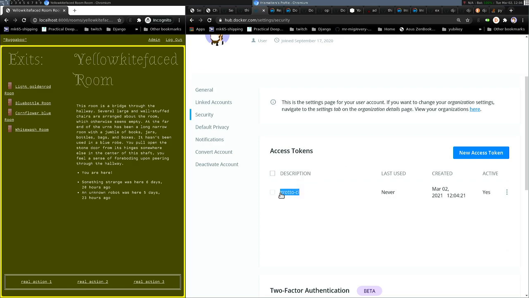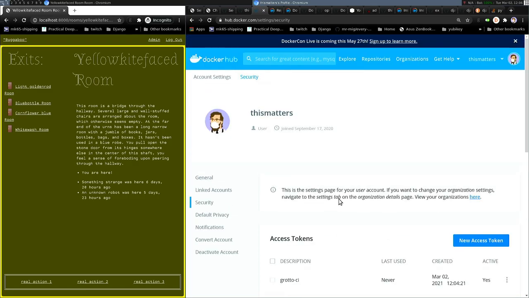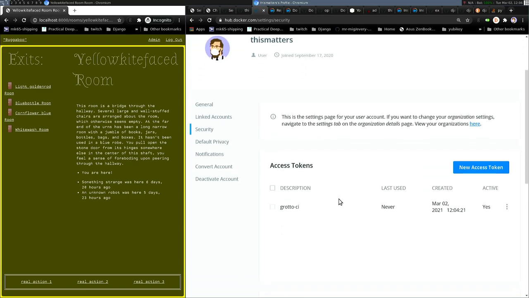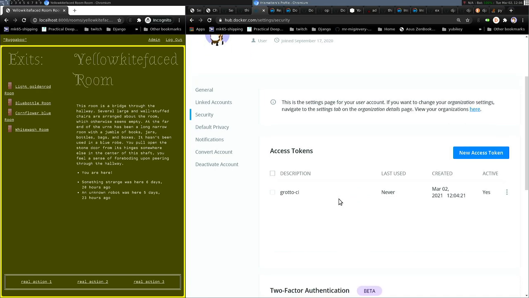Okay, so you can see I've created that. It'll only ever show you the access token once, so if you go through creating that access token, be sure that you have put it where it needs to be before you close that window out, or you'll be creating a new access token. Fortunately, you can delete access tokens whenever you want. And that's the reason why I'm using it here. I'm giving it to Wiley.